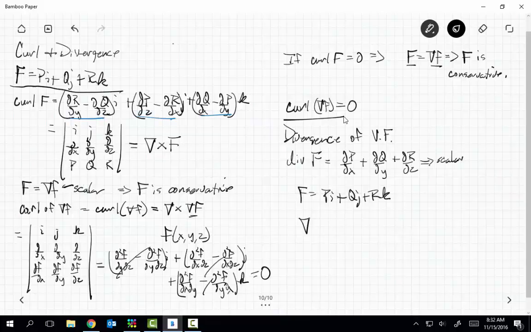We can't do the gradient on a vector field per se, because the gradient operator is only going to work for us if we do it on a scalar field. However, like before, we can cross it with a vector field, so you might be able to predict what I'm going to do to get divergence. I'm going to dot it with that same vector field. That's all that it is.